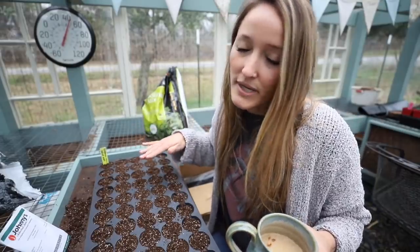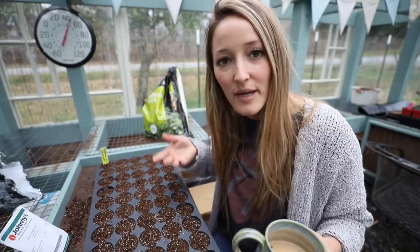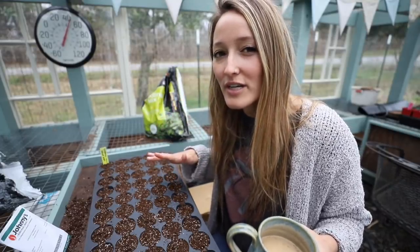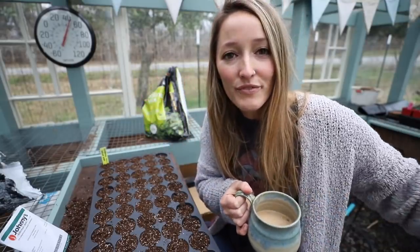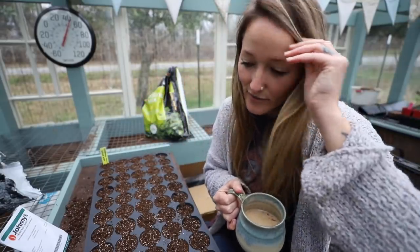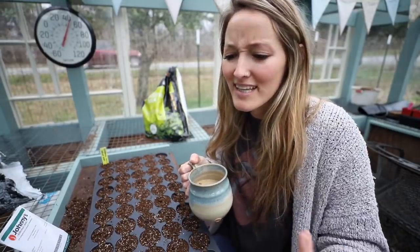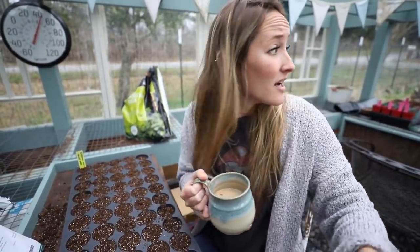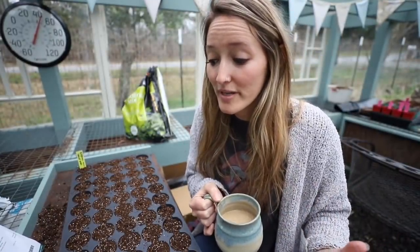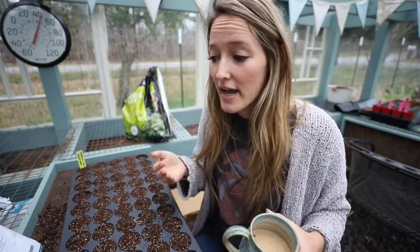So I had these sweet peas in a deep 1020 flat. I was noticing that they were sitting in that water, so I don't actually think I'm gonna do that. I'm gonna actually leave them in here, and then this afternoon I'll move them down to the seed starting tunnel. But I wanna take you guys with me today, show you kind of my mistakes and then how easy it is, right? Like, so I started these sweet peas, I wanna say it was the 11th. Nothing's really germinated. I'm not gonna freak out about it. I'm gonna re-sow them, which is something too.